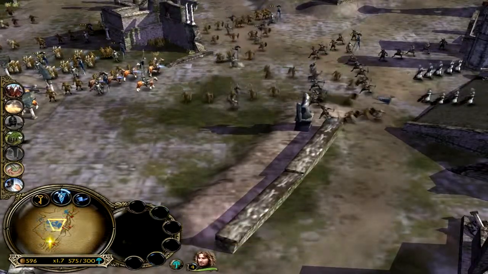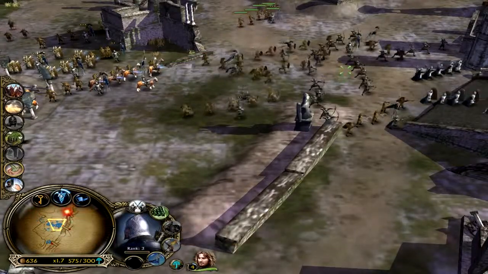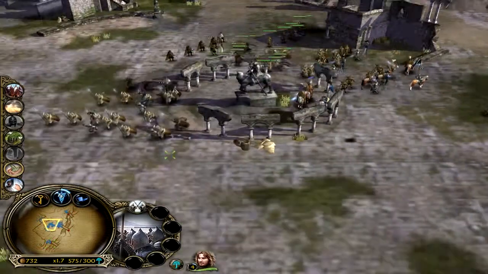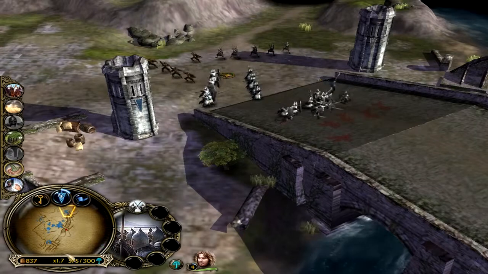Let's cross the river and drive this filth from our lands. Come on, soldiers! I'm getting so many units here that I'm put out at a complex. Like, where do I put all these units? I have so many units.